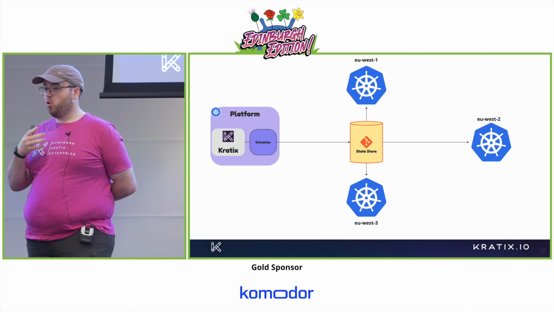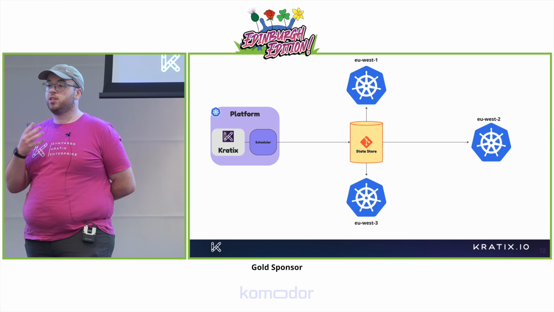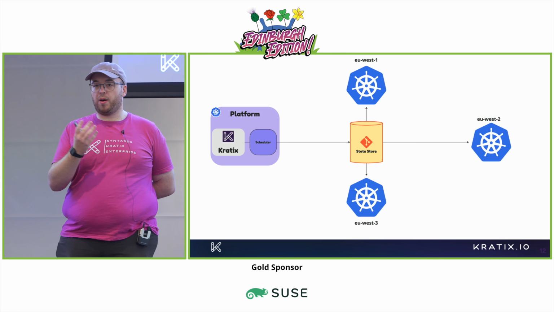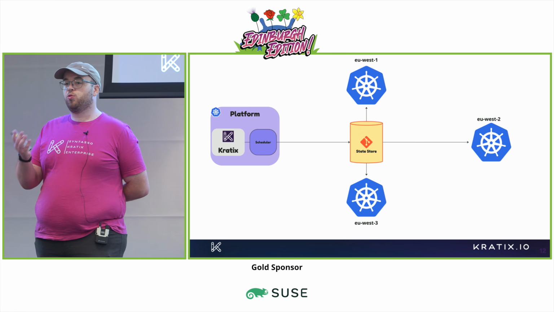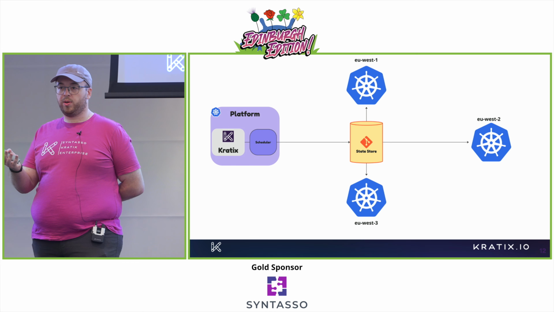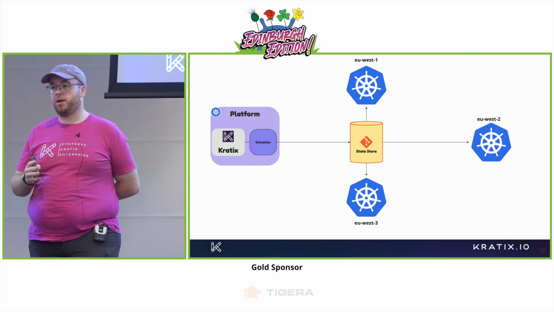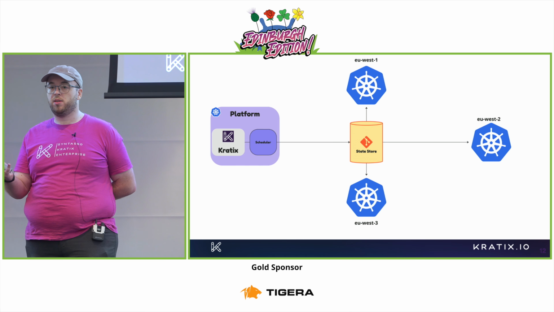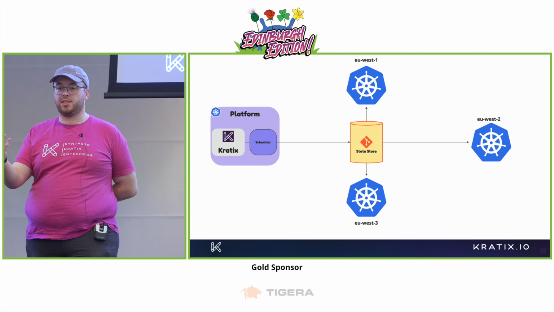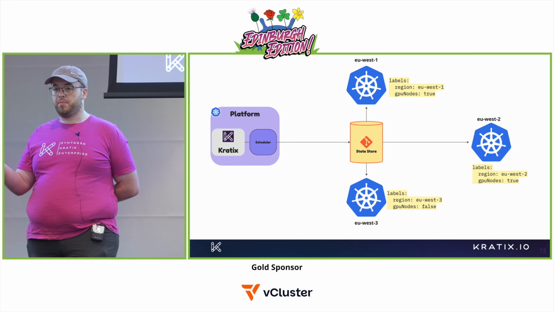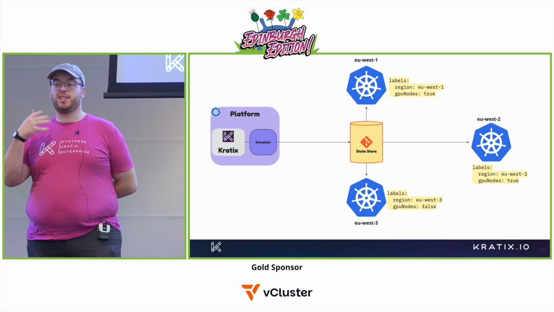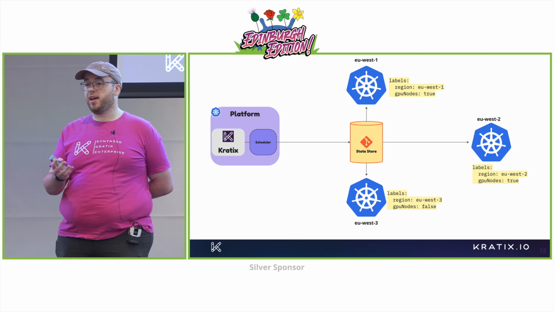The most obvious one, and the one that we decided to utilize, was the nodes example in Kubernetes. If you've ever spun up a Kubernetes cluster and registered nodes, you create a node, you assign some labels to it, and when a pod is being deployed, it can say, hey, I want to go to this particular node. We decided to apply the exact same principle, but for scheduling GitOps documents to different Kubernetes clusters. The idea being that you would register a Kubernetes cluster, we call it a destination, with Kratix, and you would associate a set of labels with it.